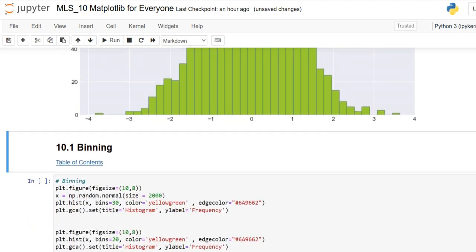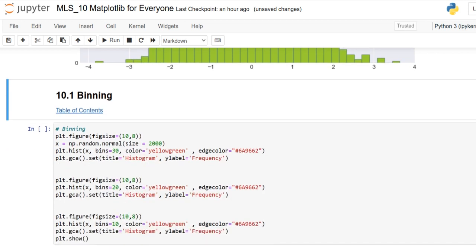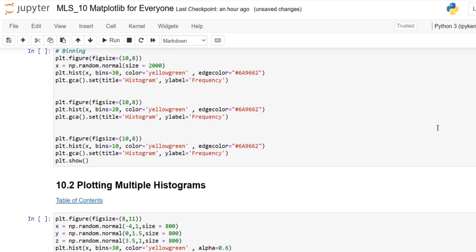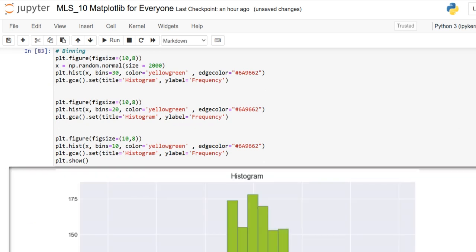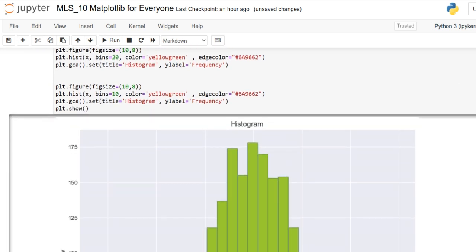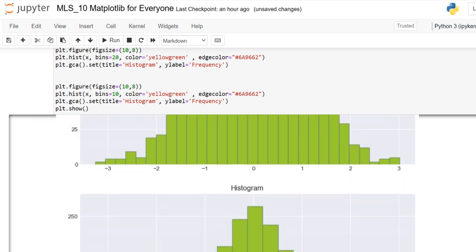Okay, now next it is all about binning. Binning is actually the process of dividing data into bins or intervals for constructing a histogram. That is what I have already specified. But here, you can just give the same data with different bins, and kindly see how exactly the bins have been plotted.